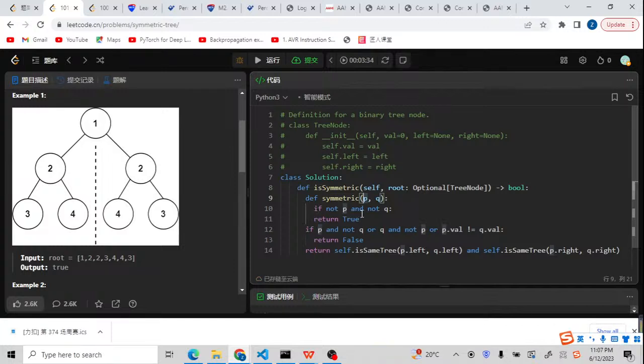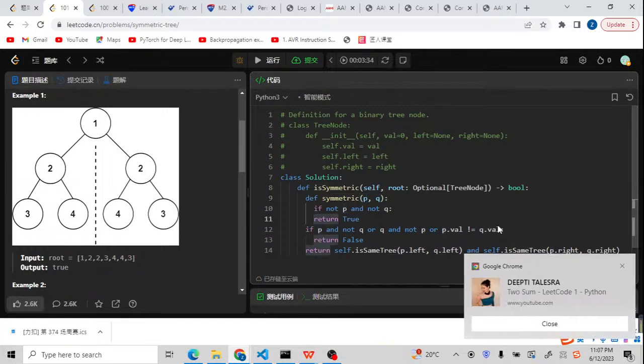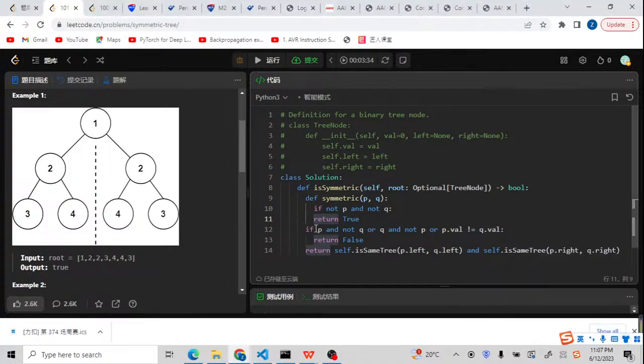If not P and not Q, I can return true. If this is P and not Q, or Q and not P, or the values are not equal, I can return false. Finally, I just need to copy the symmetric from this area.